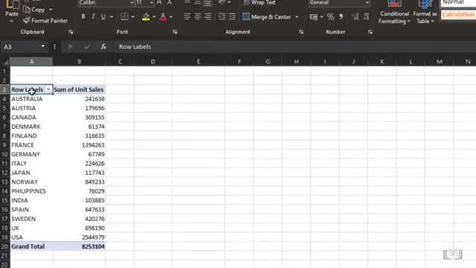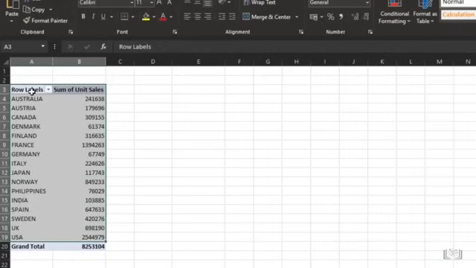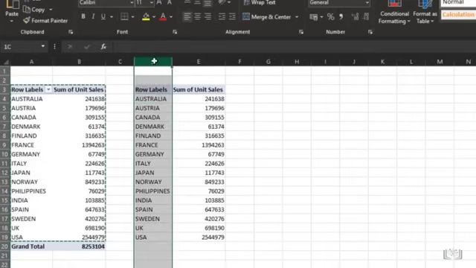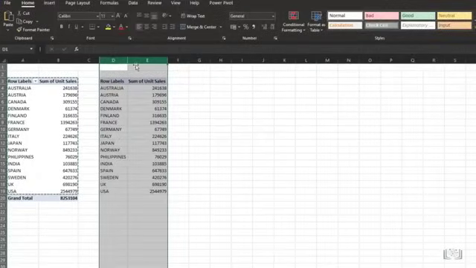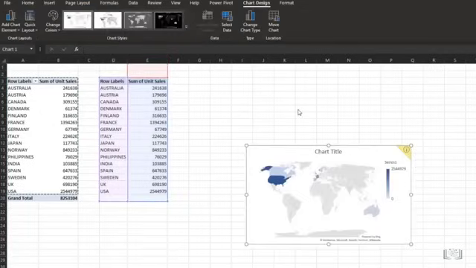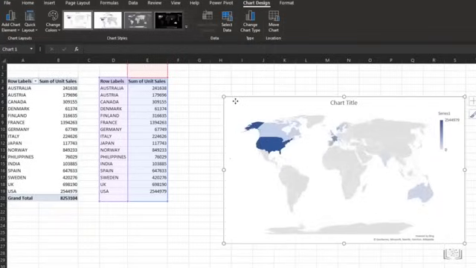In the map chart worksheet of the Car Sales Workbook, let's first copy data from the pivot table containing country of sale and sum of unit sales. Then we'll paste the copied data beside the table. Now let's create a filled map chart with this data. After selecting the data, we select Filled Map Chart from the Map category of the Charts group. The new floating chart area contains our filled map chart, which displays the sum of unit sales of cars across different countries of sale.